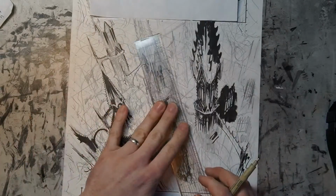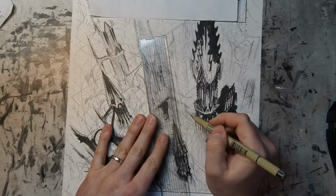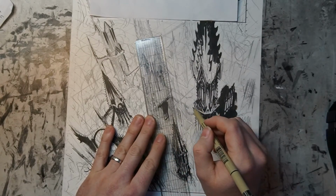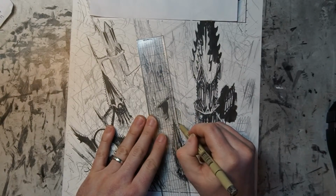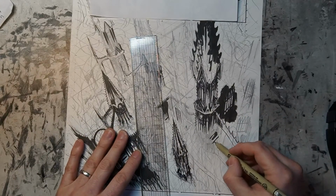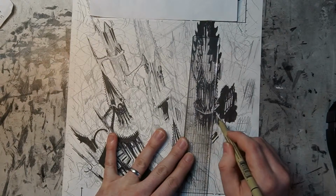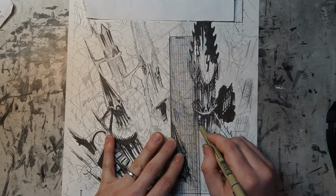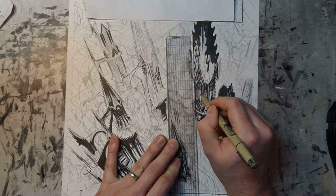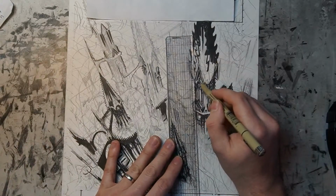I don't know if anybody cares about this, but there's a lot of lines going on here right now. One thing I like to do is, I don't like sitting just playing with a ruler all the time. That's no fun for me. So what I will do is find lines that are really important to making everything seem like I'm using a ruler.